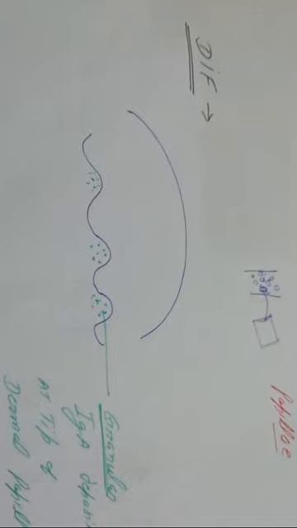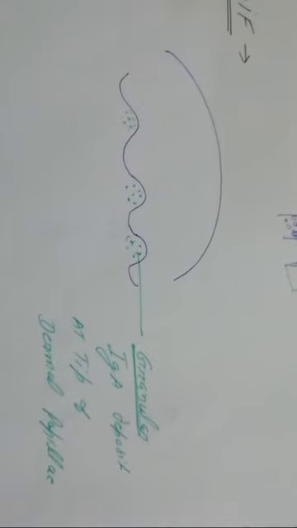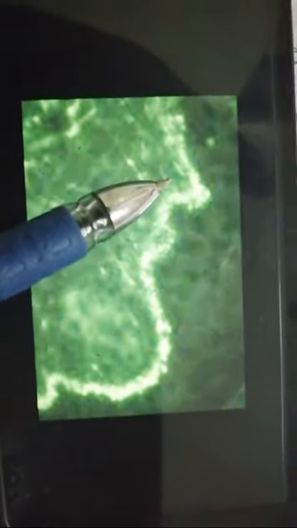The next point written here: whenever you look under direct immunofluorescence, you have granular IgA deposits at the tip of dermal papillae, which we have already discussed, but let us look into that once again. So you can look at this. This is the dermis, this is the epidermis, and this becomes the dermal papillae, right? You have a papilla here. These are the dermal papillae.